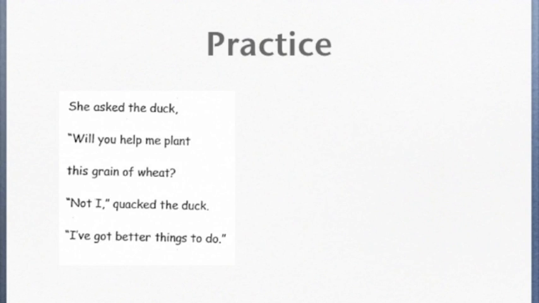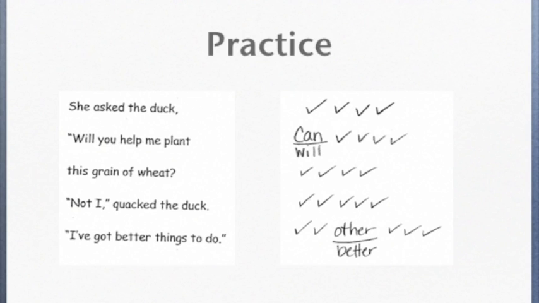Let's practice coding substitutions on section 2 in Little Red Hen. Ready? Here we go. She asked the duck, Can you help me plant this grain of wheat? Not I, quacked the duck. I've got other things to do. If at any time during the podcast you need to pause after I've given the reading, please do so, because our next section will be going to look at what the running record should look like. Here's what your running record should look like. Can was set in place of will, and other was set in place of better. Each of these are counted as one error.